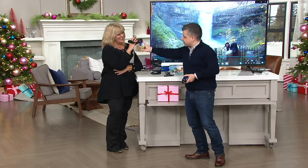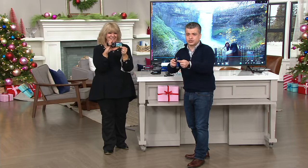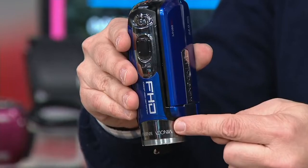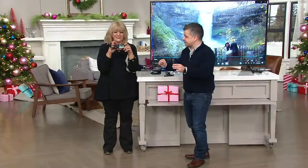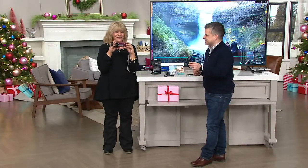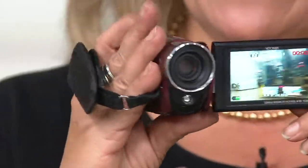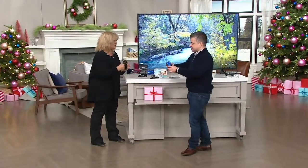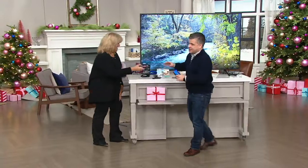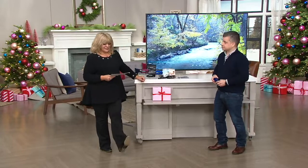Right out of the box you can record up to three hours of video. It also takes snapshots — there's a button on top for photos. You have a built-in 16x digital zoom. The lens technology is the same as in your smartphone. The screen actually flips, so you can record the audience and then flip it to record yourself. To turn it off, just shut the lid. It's always going to be in high definition, and if you're playing back on a big screen TV, we give you the HDMI cable for that too. Six easy payments of $18.33.